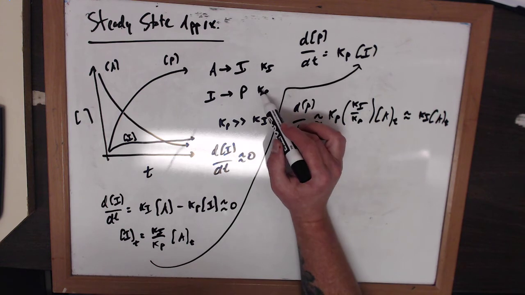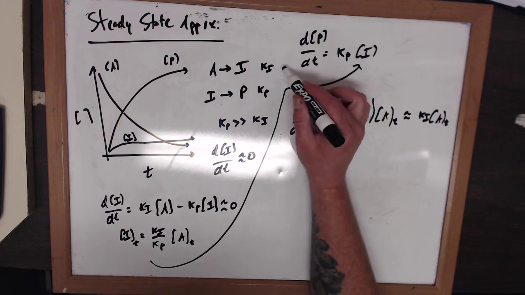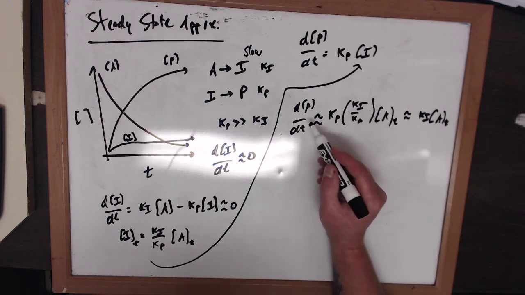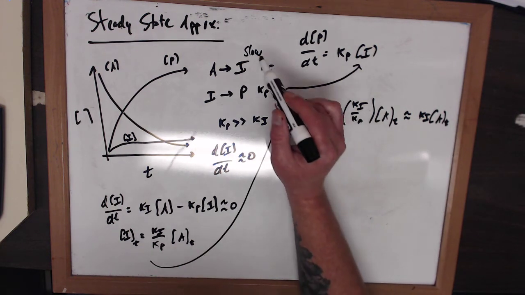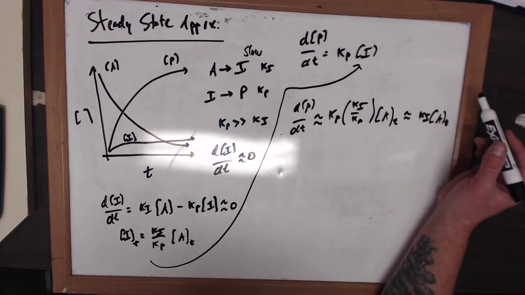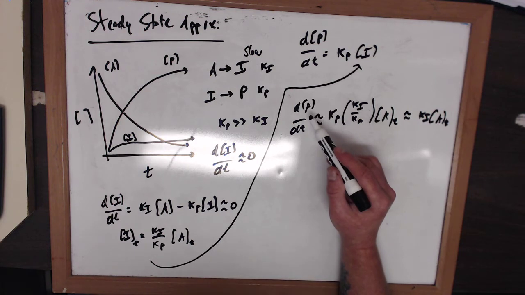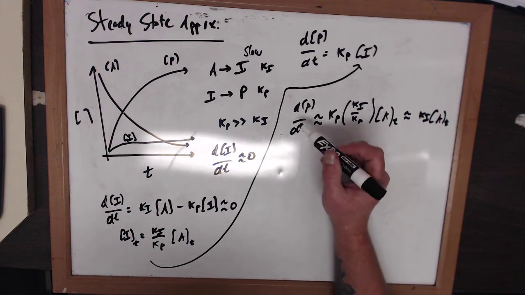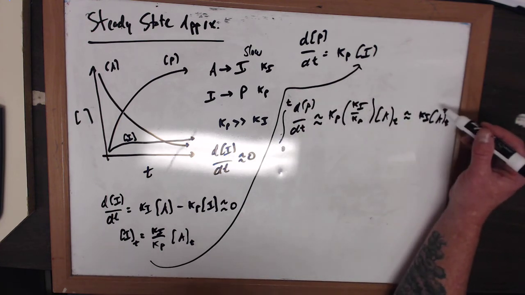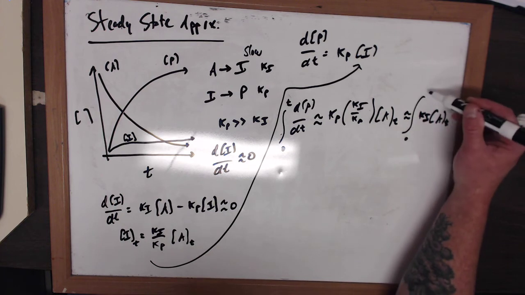However, because you've applied the steady state approximation, in addition to the fact that this step is slow, then of course the rate of appearance of product is just going to be given by the rate law of the slow step, which is exactly what we would have expected. So that's pretty cool. So if we continue along now and we want to come up with an expression for P at any time t, I can integrate this side of the equation from 0 to t, and I can integrate this side of the equation from 0 to t.